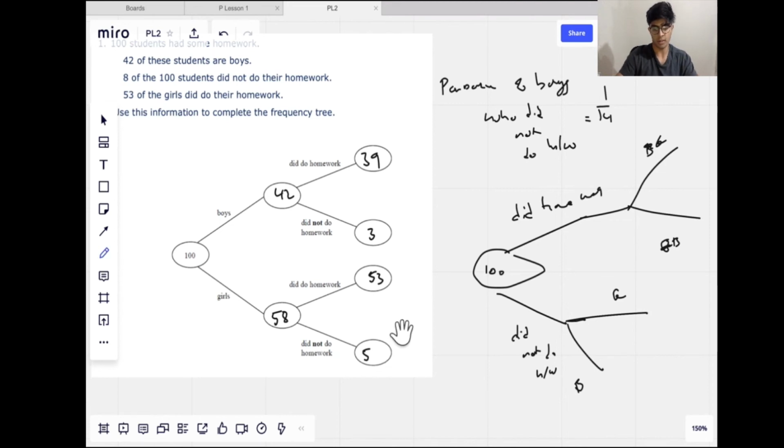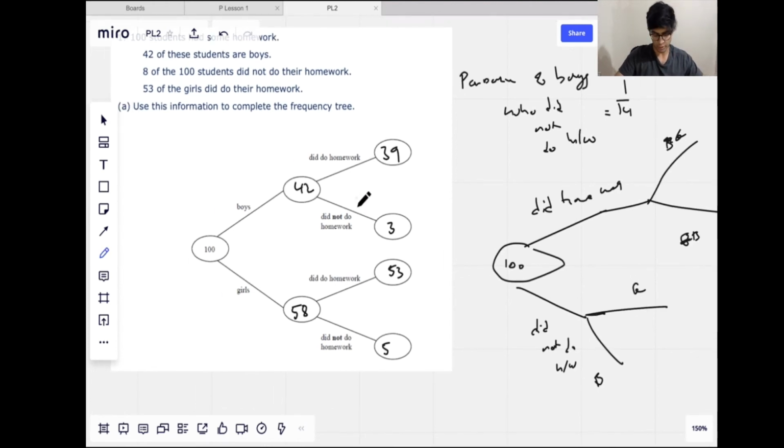So it looks like, if we compare those numbers, 5/58, if I'm not mistaken, is actually a bit larger than 1/14. So it looks like there's a higher proportion of girls who haven't done their homework, for example.